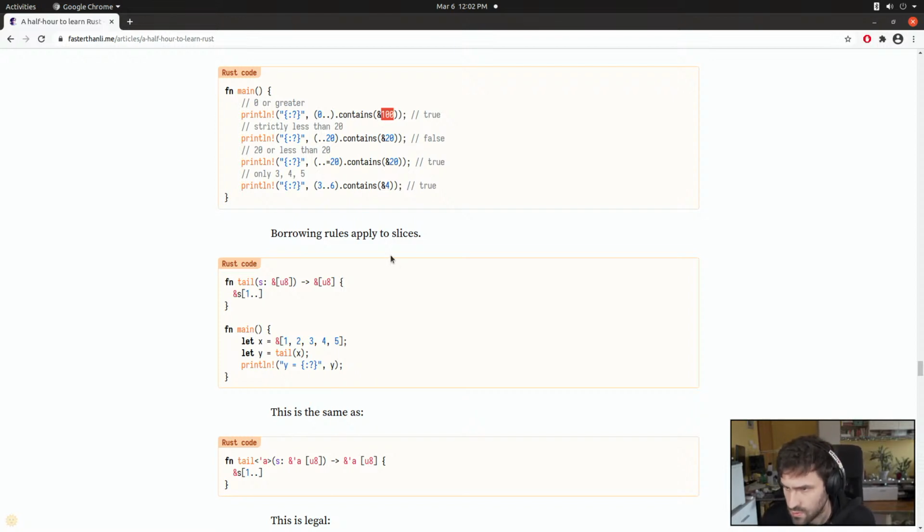Borrowing rules apply to slices. Okay. A tail. We take a tail of that. Okay. Lifetime again. Lifetime of the X. Yeah, that's all legit.